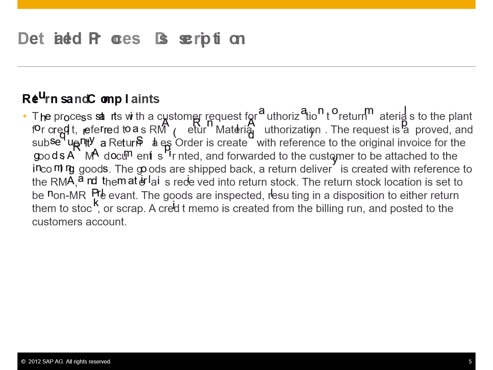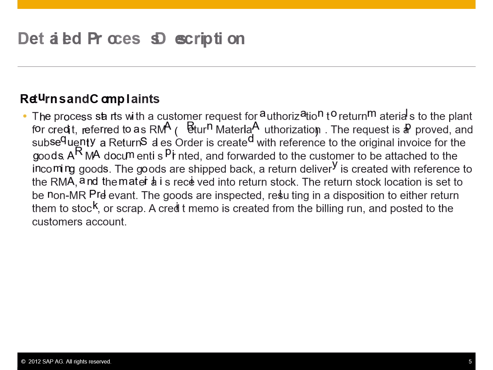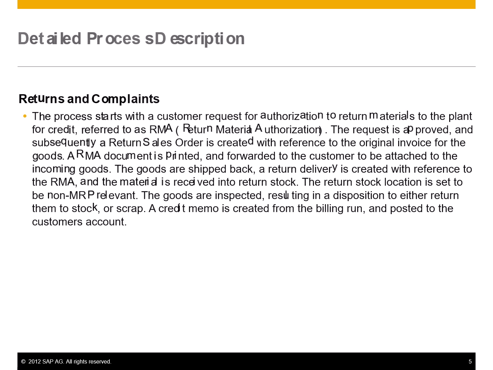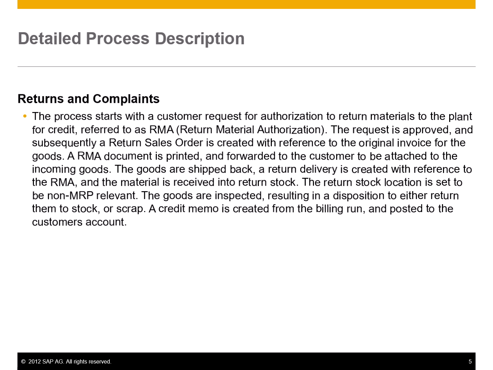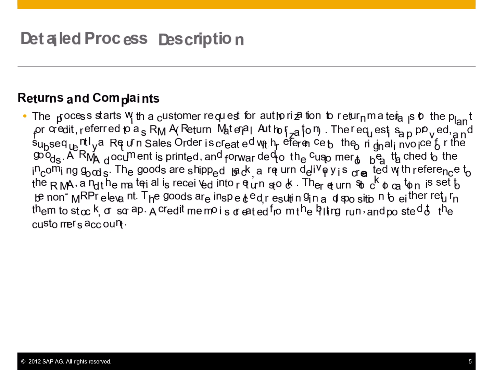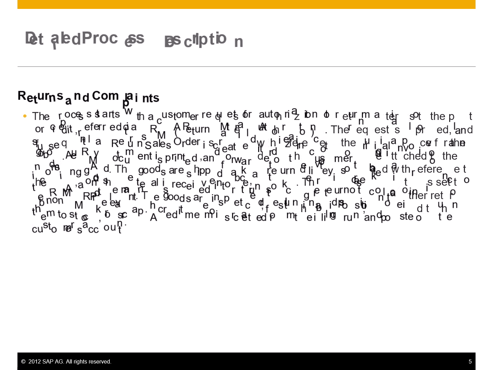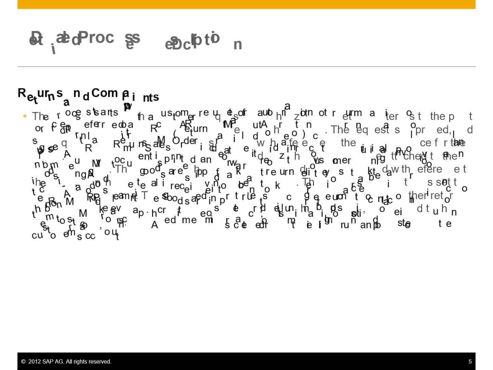Now, you mentioned different people are involved. It's not just one person handling all this. No, definitely not. It's usually a team effort. You typically have, say, a sales administrator who might initiate that first return sales order. Then a warehouse clerk is handling the physical side, the receiving, the moving to return stock, maybe assisting inspection. And finally, you'd have someone like a billing administrator who processes that credit memo we talked about. So sales, warehouse, billing, it touches a few departments. For sure. Coordination is key.